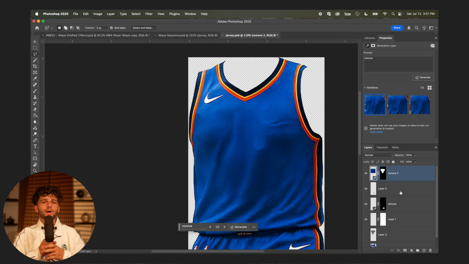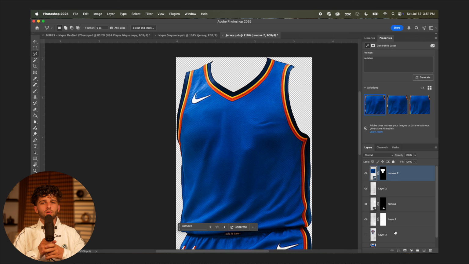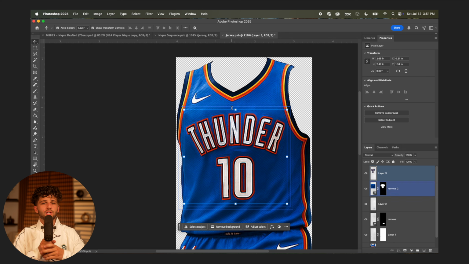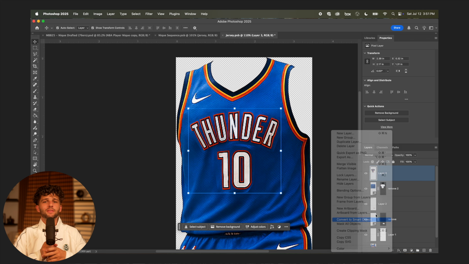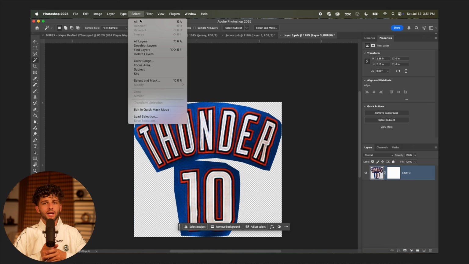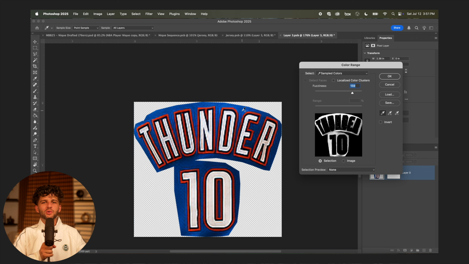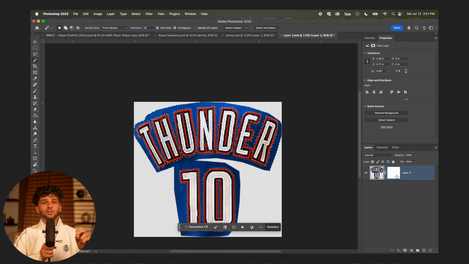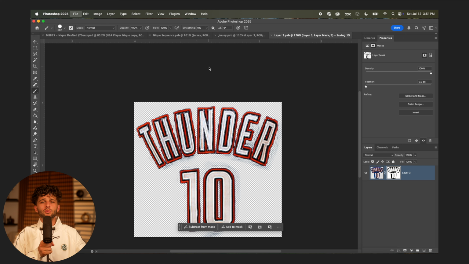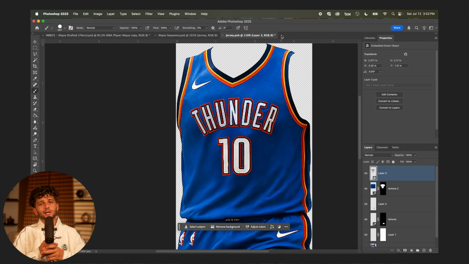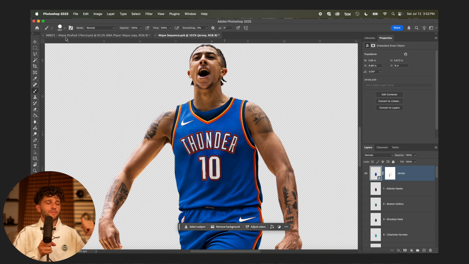Once removed, just go ahead and drag that copied chest info layer straight to the top above the gen fill one. Shrink it down to your desired size, make it a smart object, then hop inside and mask out the back of the jersey. The easiest way to do this is by going Select, Color Range, then keying out the blue to get a rough overall selection. The selection wasn't perfect, but for what we're doing here, it doesn't need to be. So go ahead and save that, and now go back to the jersey layer. We've got a clean, scaled down text ready to go.